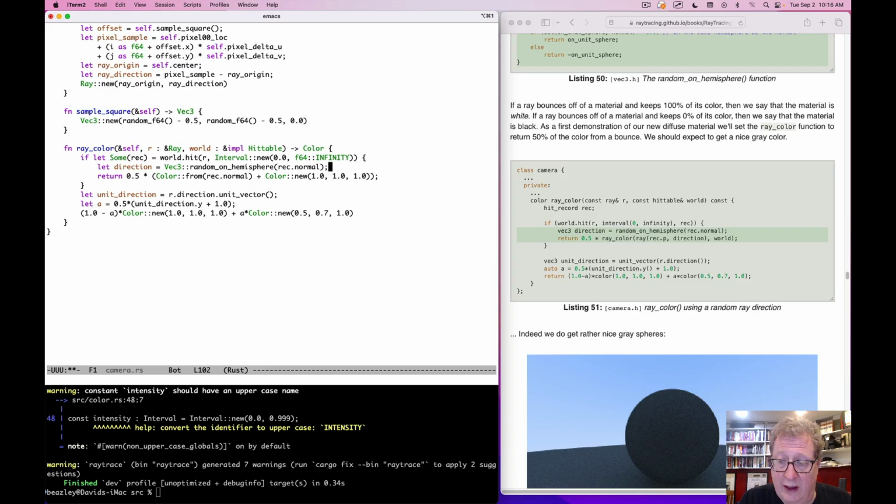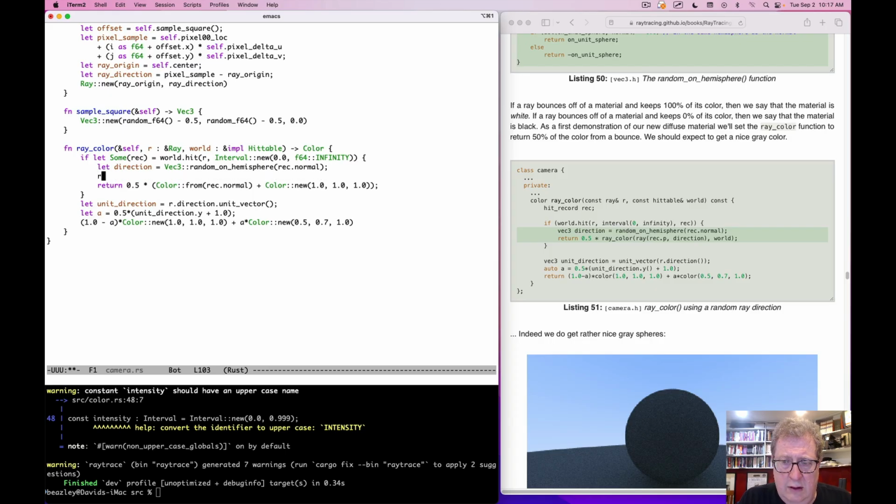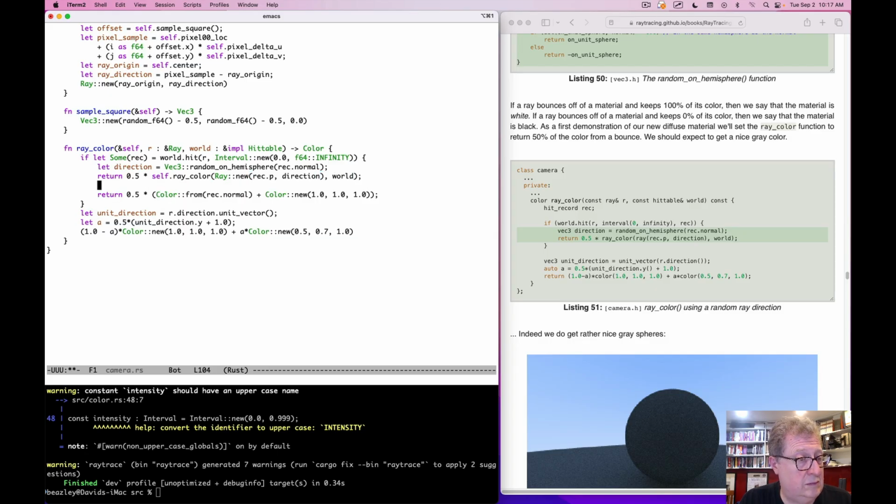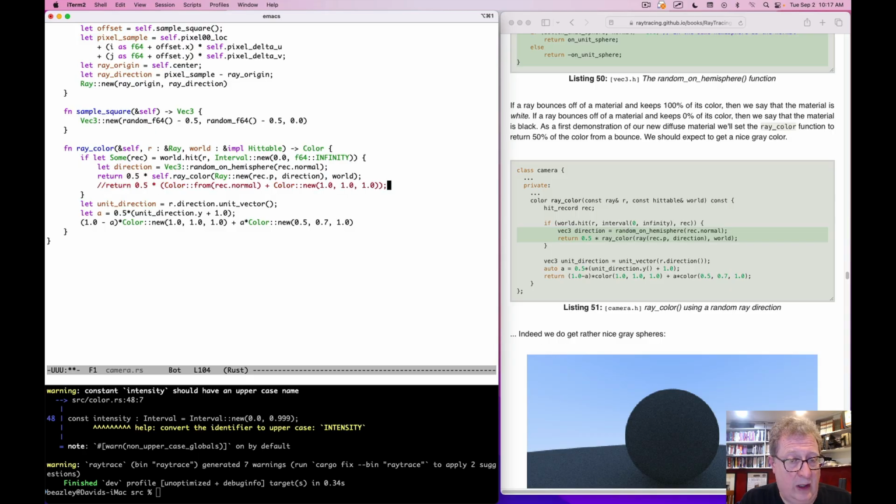Okay, we do that, and then it looks like we're recursively calling ourselves. Okay, interesting. So we're going to basically scatter until we don't hit anything anymore.